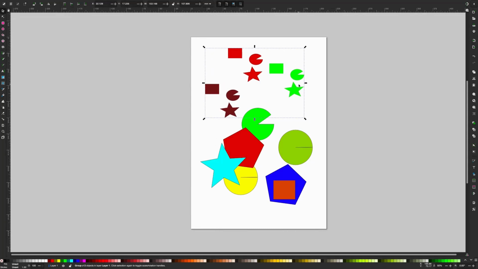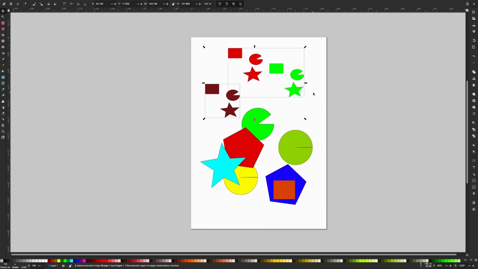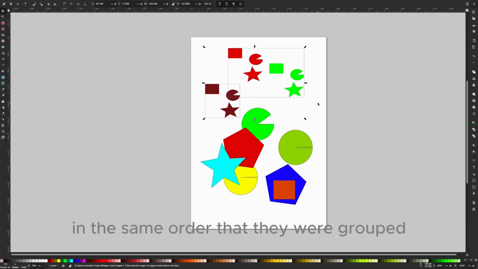and we can move it around and we can manipulate them all together. Now, what if we want to ungroup them? So we hit our shortcut key, which is Command U. So now notice how it also ungroups in the same order that they were grouped.